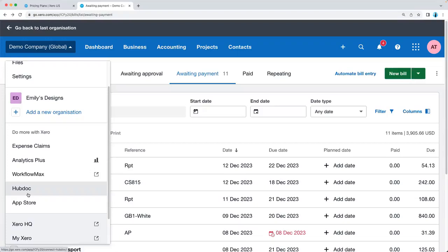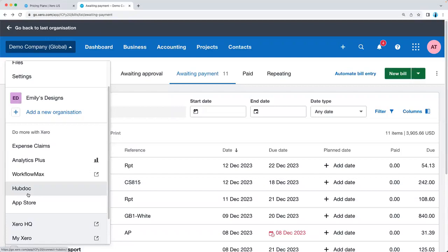So rather than typing stuff out and putting that attachment on, HubDoc will auto-extract that data for us and actually send that straight into Xero based on the rules that we've popped in. So we have the choice of publishing those documents. And again, it is a much faster way, a more convenient way of getting your data into Xero, not just for your bills, but for your receipts and invoices as well.